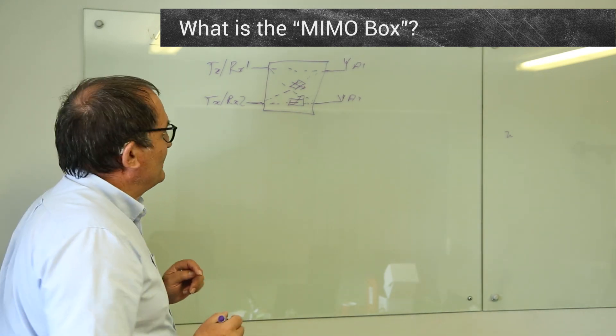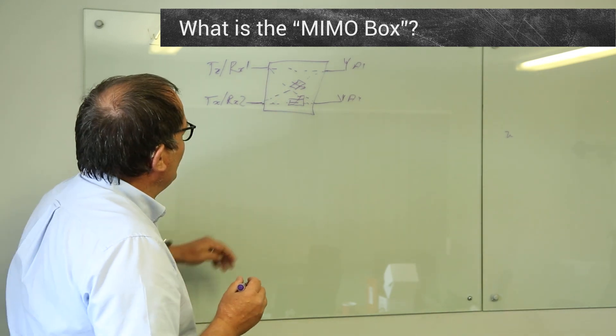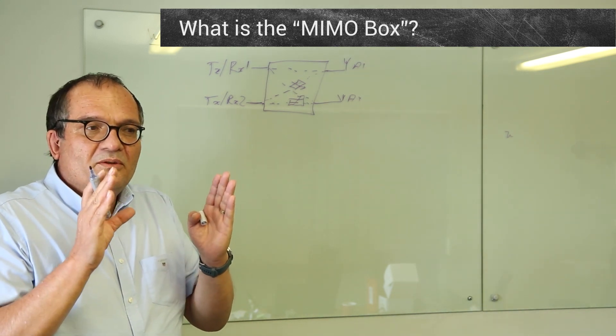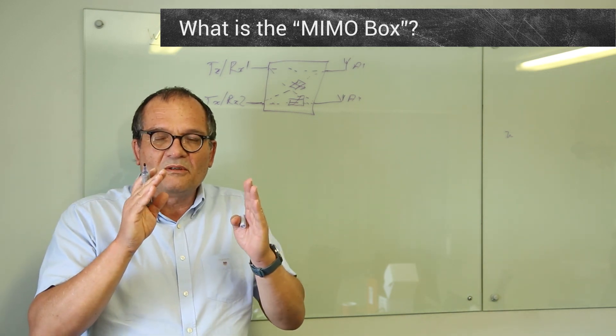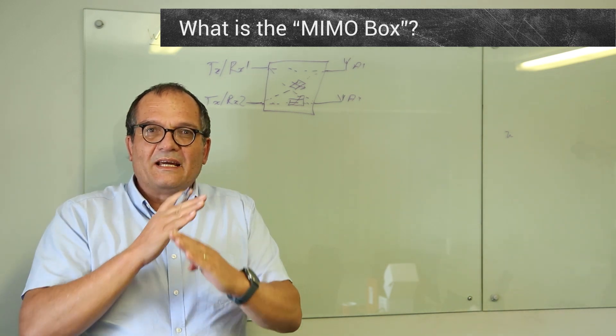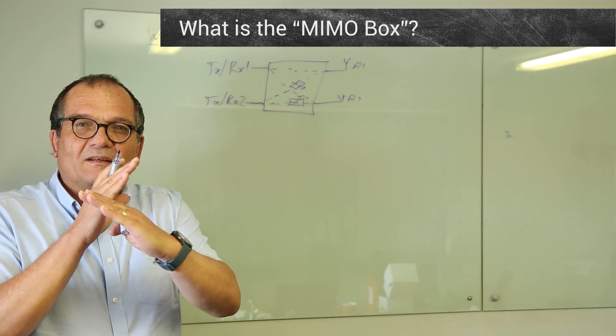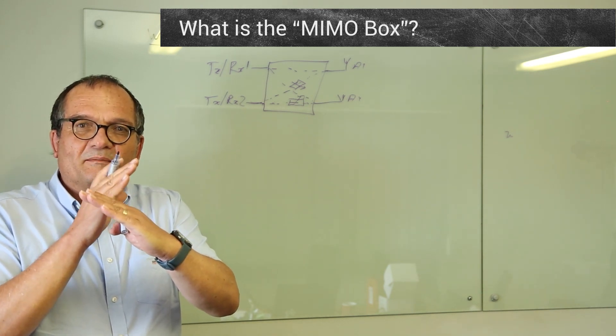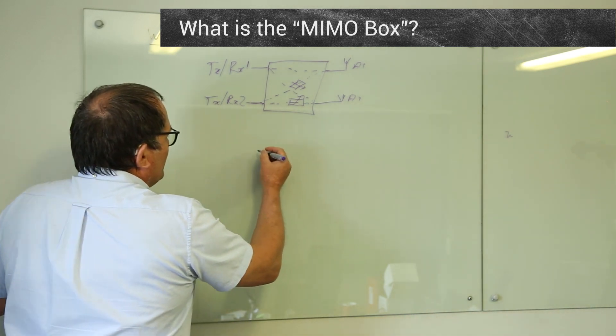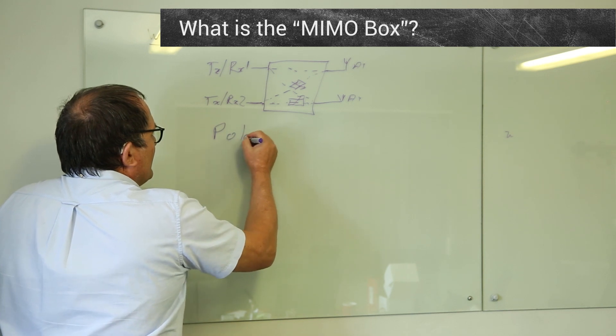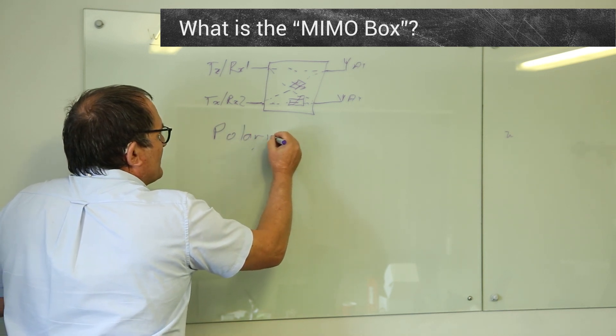Array is just when you've got more than one antenna. In the old days we did it manually, but this magic box can do a lot of it automatically. Now if you just look at this MIMO box, what we want to do with MIMO is we want to get two on the same frequency, we want to be able to get twice the data. So we need two channels that are de-correlated, that's different from each other.